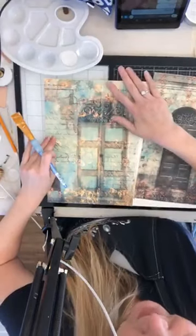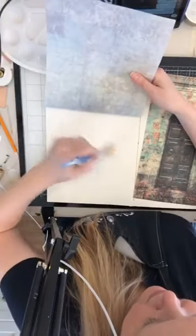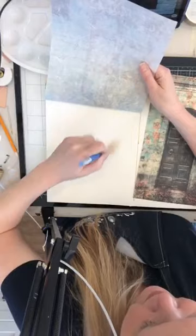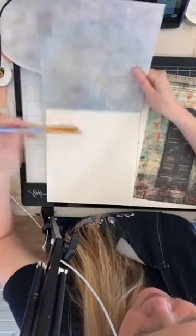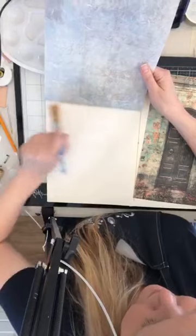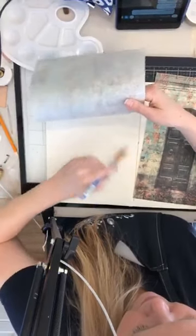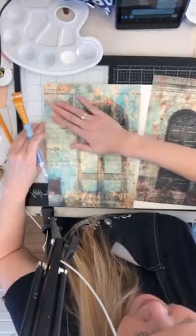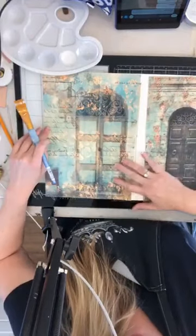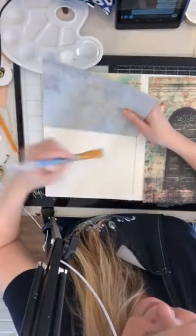You've been there, done that. You all have your own techniques, I'm sure, which are totally fine. I'm not here to say this is the right way or the way you should be doing it. This is just how I do it, so that I can keep my paper as straight as possible and lined up where I want it as I'm working, okay? And I'm just making sure that my paper underneath is completely covered in the decoupage medium before moving on to the next section, okay? And then I am going to do the top last.